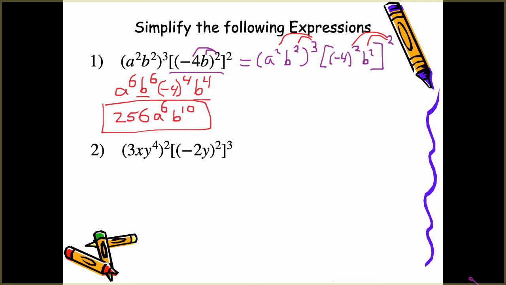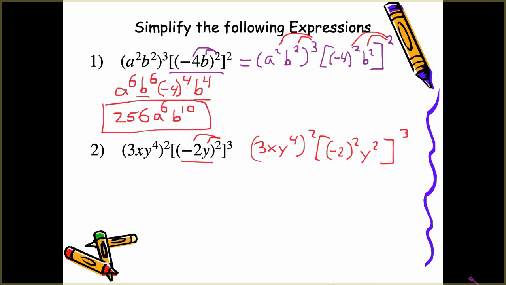We're going to do the same thing with the one below. We're going to work from our bracketed parentheses first, working from the inside out. So I am going to bring the power of 2 into the negative 2 and the y. I'm going to rewrite 3xy to the 4th, all raised to the 2nd. And then we have negative 2 squared, y squared. And once we bring that power in, those parentheses around that inner piece can go away because we've brought the power of 2 into both pieces. And we have the power of 3.